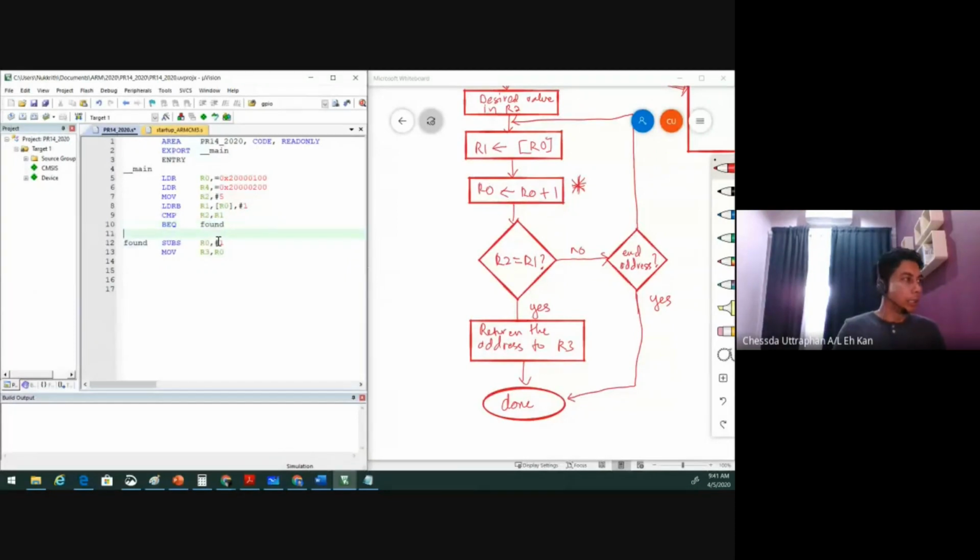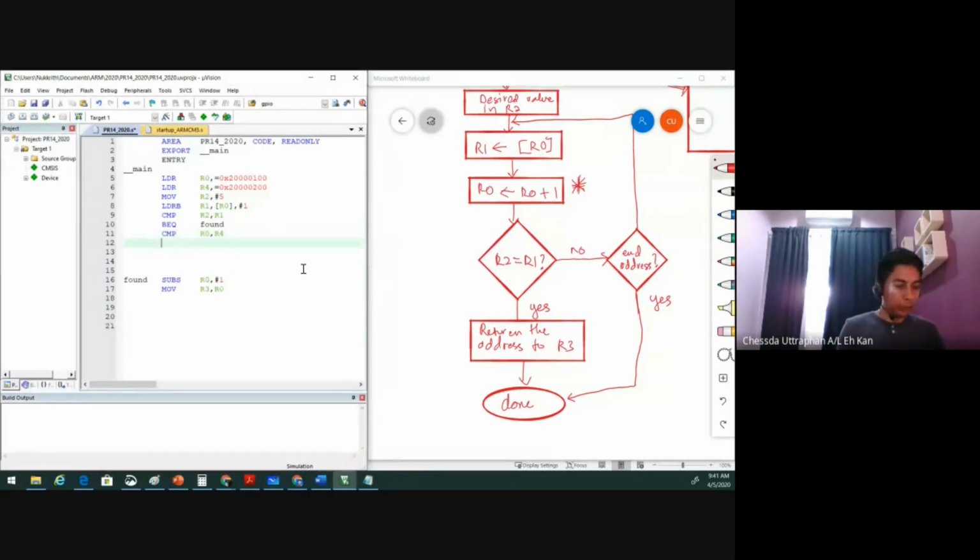Now, this is the case when we found. But if not found, it goes this way. So if not found, we need to compare with the end address. So CMP. Compare R0 with R4.